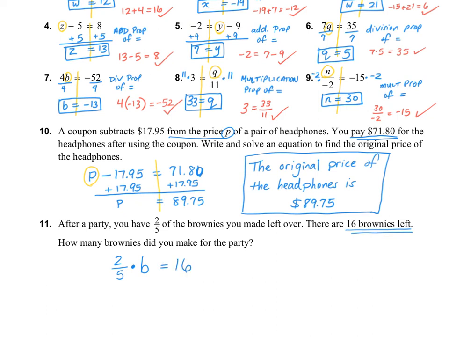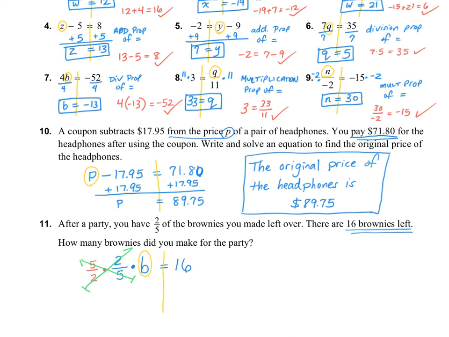Okay, so now we need to solve this. I'm going to go ahead and solve this one for you because some people have trouble with fractions, so I wanted to remind you how to solve this. So we have our letter B here. We want to solve for B. The opposite of multiplying by a fraction, you can divide by this fraction, but it's a whole lot easier to multiply by the reciprocal. And the reason why you do that is because 2 divided by 2 is equal to 1, so these kind of cancel out. 5 divided by 5 is also equal to 1, so they kind of cancel out.